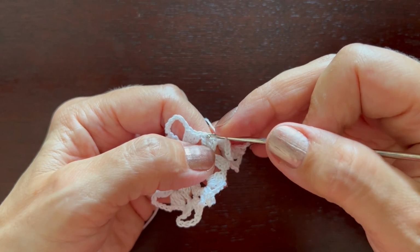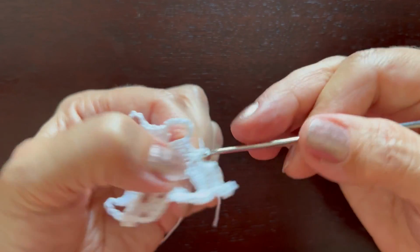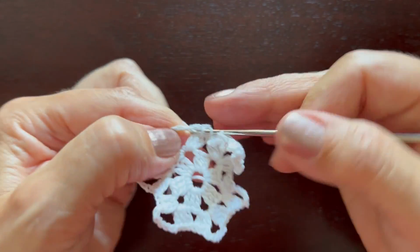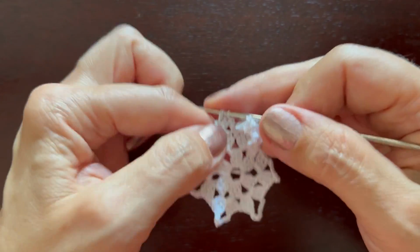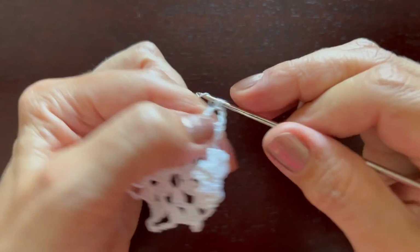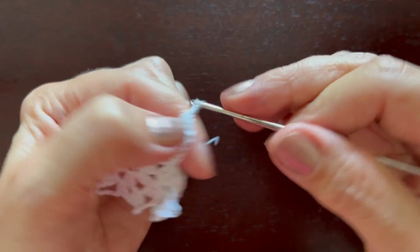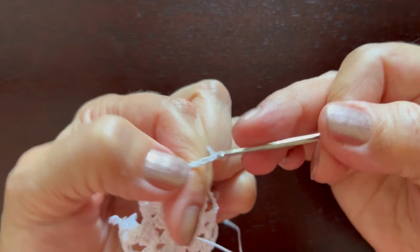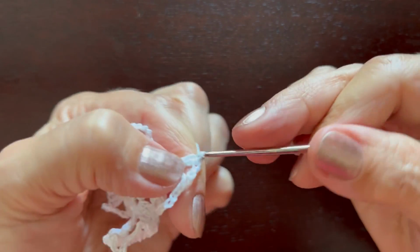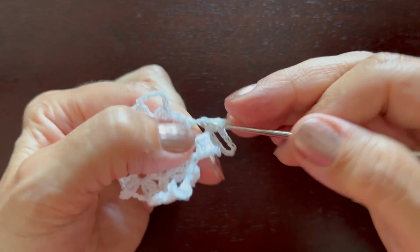Now we'll skip 2 stitches, and in the 3rd and in the 4th we'll make single crochets. 1, 2, and we'll move on. We'll move to the next chain 7, and we'll start making 3 double crochets, chain 3, 3 double crochets, chain 7, 3 double crochets, chain 3, and 3 double crochets.